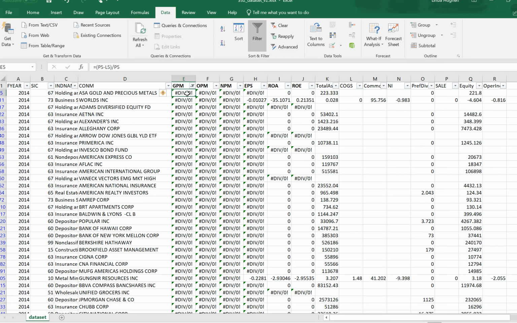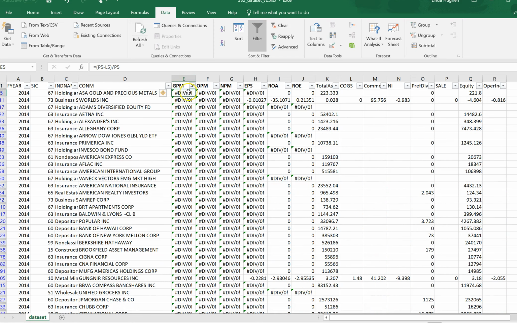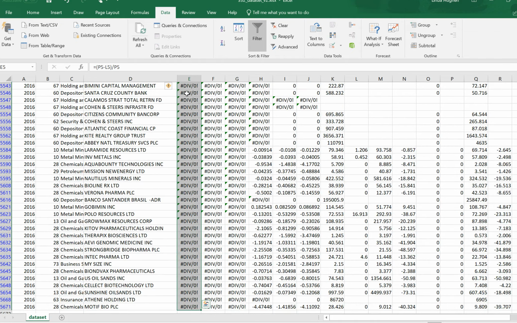I'm going to do Control. There are different ways to get to the bottom, but what I'm going to do is, while I'm selecting this first cell of data with the error, I'm holding down Shift and End and the down arrow. That takes me all the way to the bottom, and then I hit Delete.